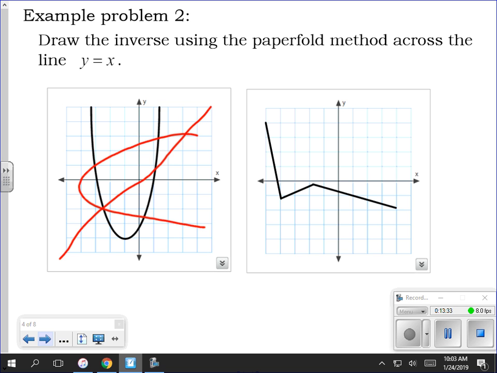So this point here is 1, 2, 3, 4, negative 2. So I go negative 2, 4. Negative 2, 1, 2, 3, 4. And then this point here is negative 2, a little bit less than 1. So negative 1-ish, almost negative 2 on the y, about negative 1-ish on the x here. So there's that first segment. And then this one's 1, 2, 3, 4, negative 4, negative 1. So I go negative 1, 1, 2.